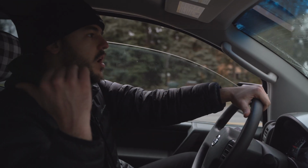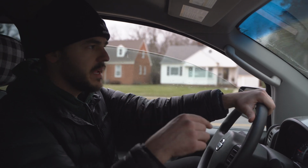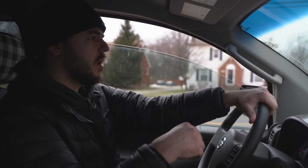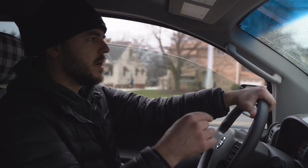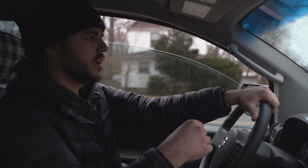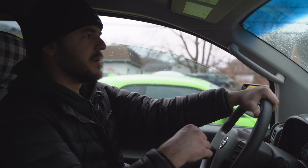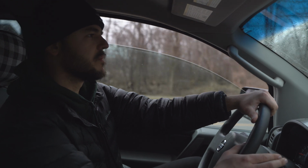So we got the car loaded on the dolly. Pretty easy, straightforward. Forgot to put a pin on the ramps, but got that taken care of after driving it a little bit. We're headed to WD Detailing. RJ and Brent should be opening up the shop to let us in. It's starting to drizzle a little bit, which isn't a huge deal. The car's been wet before, so it's a little head start for them, to get everything wet for an easier detail. So we should be here in a few minutes, and unload this thing.